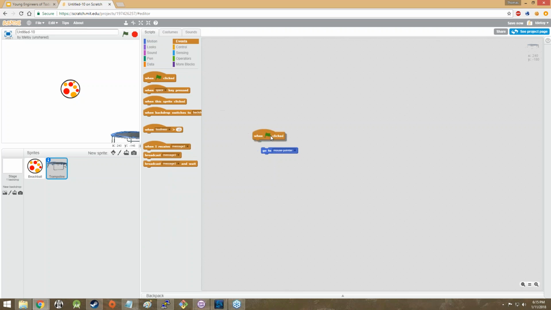And we can just test this out. If we get started, see now, as soon as I clicked, it went to where my mouse pointer was and it flew right up there. So, oops, stop. Okay, let's delete the code again.